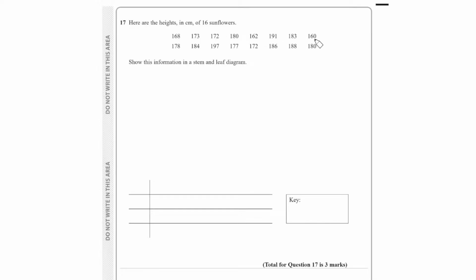I think the smallest so far is 160. Yep. 160, then I think 162. Just double check. It's a little bit tedious, but once you get through it, it'll be easier. Anything else in the 60s? We've got 168. Any other 60s? No, so 168. And then we've got 70s.